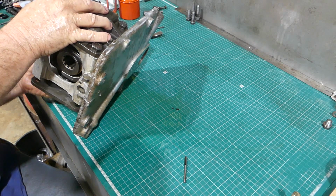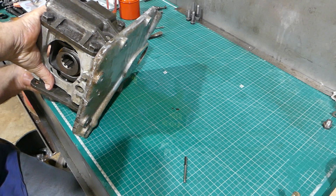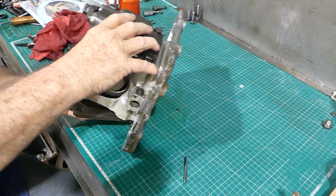This is important, but don't put any weight or bolts or anything in until you can get these pistons lined up.